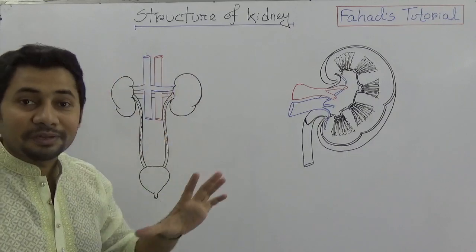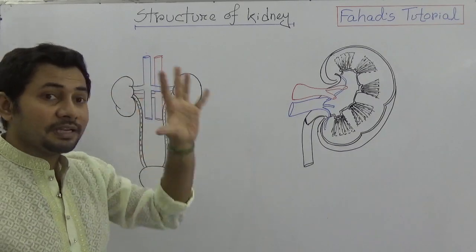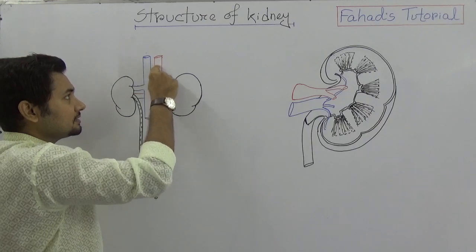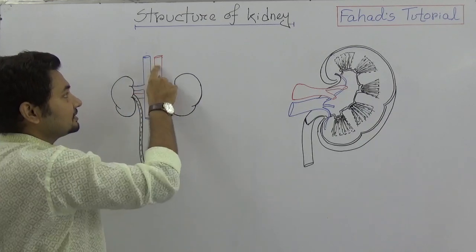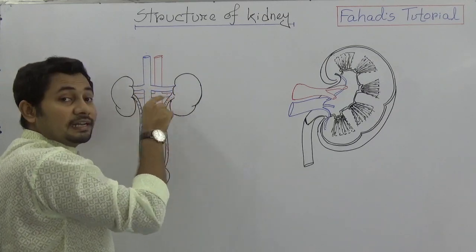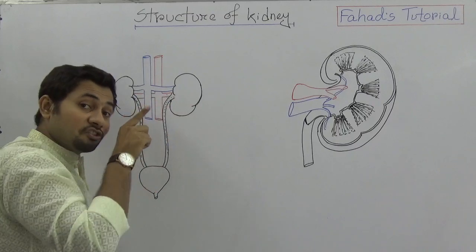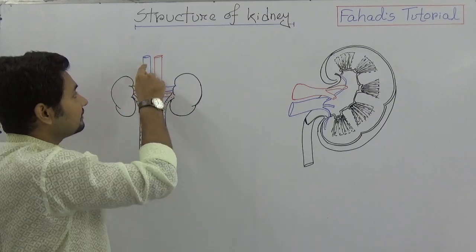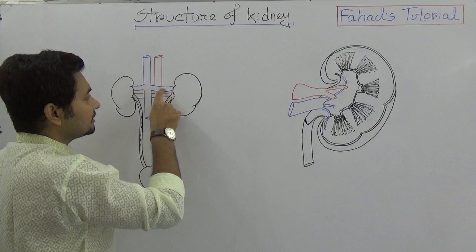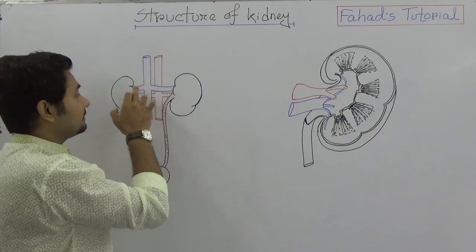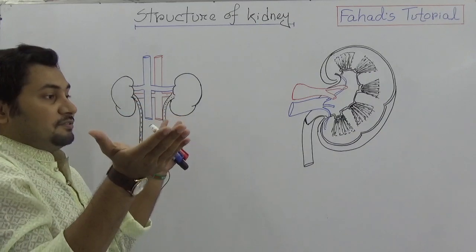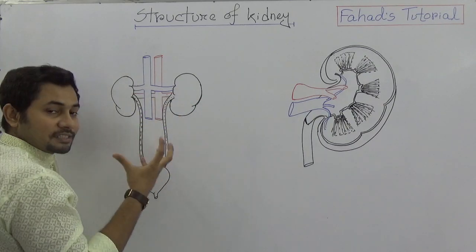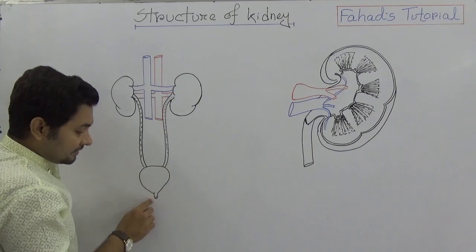It's like a story, and if you visualize the scenario, you will understand the total process. So these are the two kidneys, and this is part of the dorsal aorta. From the dorsal aorta the renal artery is created, and then it enters each kidney. This is the left renal artery and right renal artery, and this is the inferior vena cava. Through this vena cava, this is the renal vein, which is coming out from the kidneys. This is the ureter, this funnel shaped organ is the urinary bladder, and this one is the urethra.